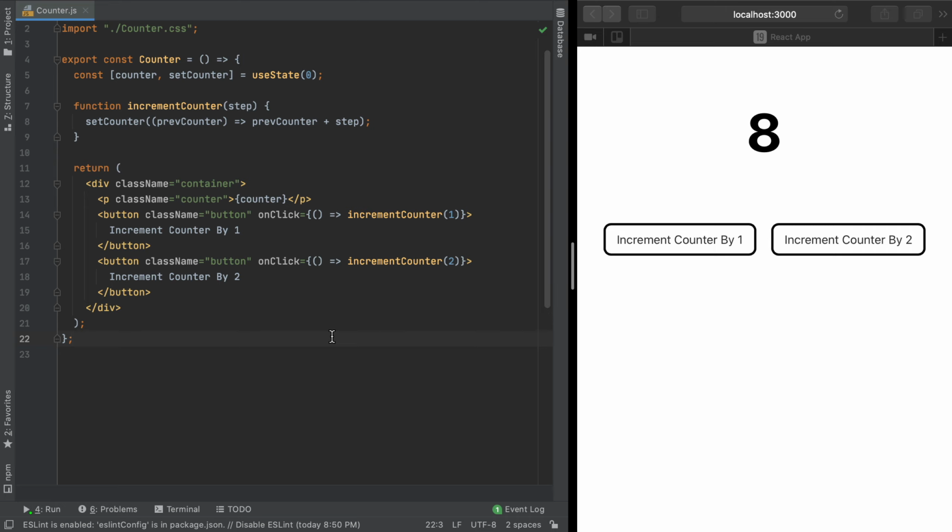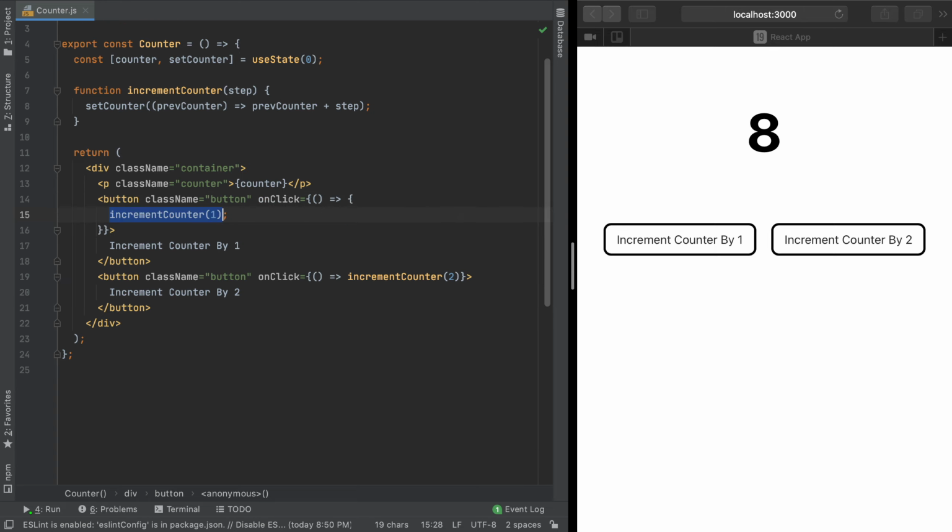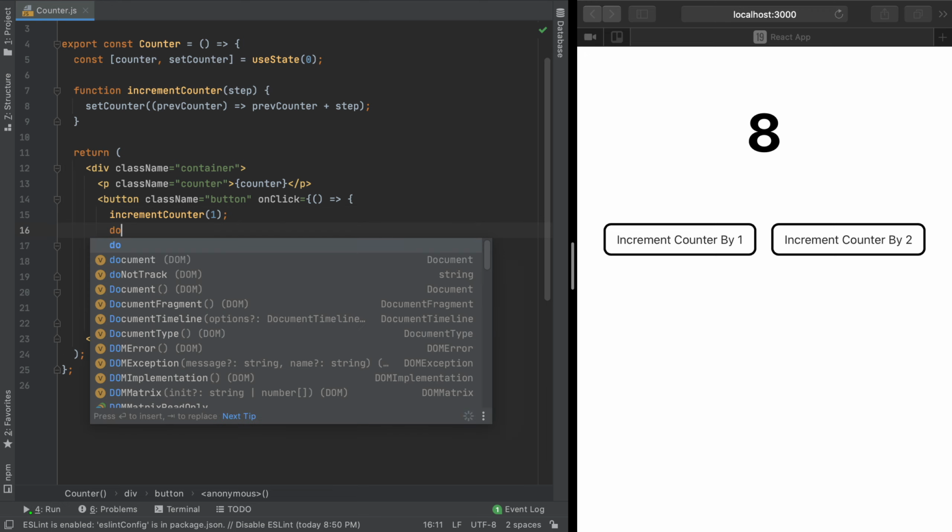Now for this very simple example, this is all fine. We can do this. But I don't really like using arrow functions. And the reason for that is, let's first just imagine that this arrow function here, at the moment it only increments the counter by 1, but let's say you want to do other stuff here as well, maybe you're calling an API, or you're calling other functions.